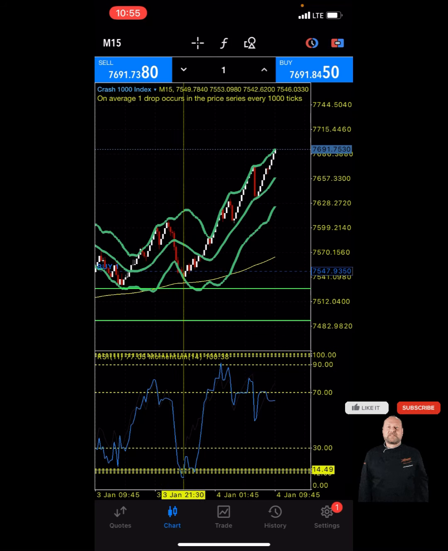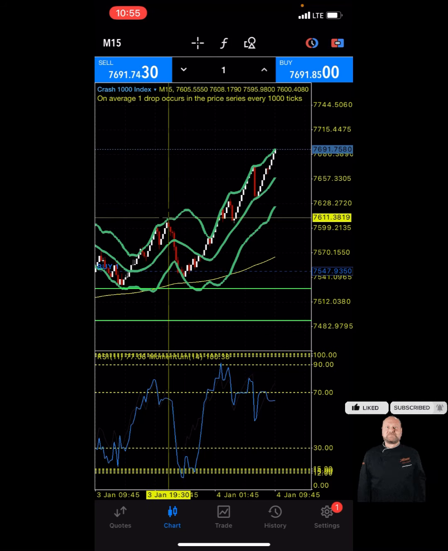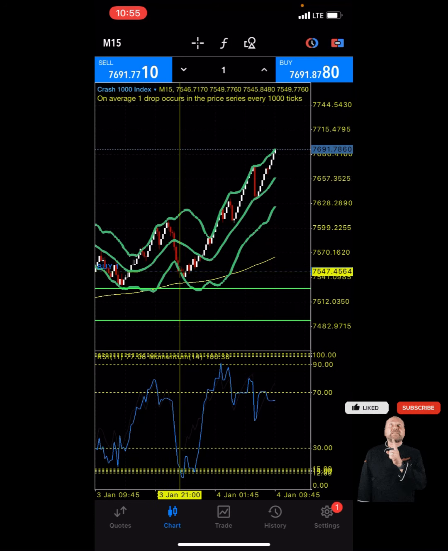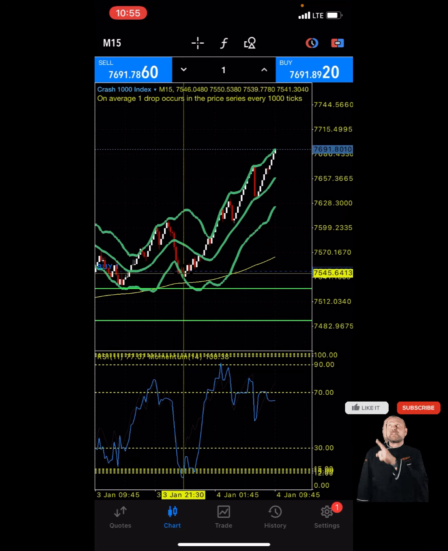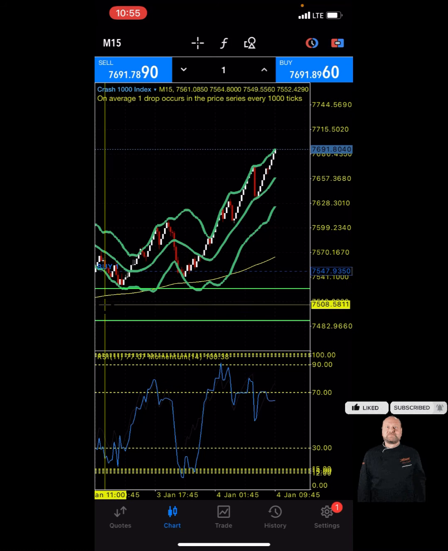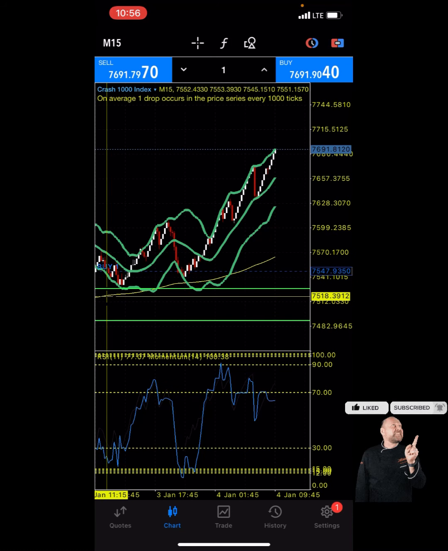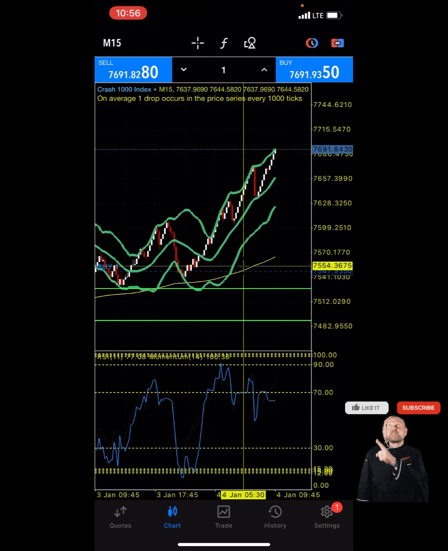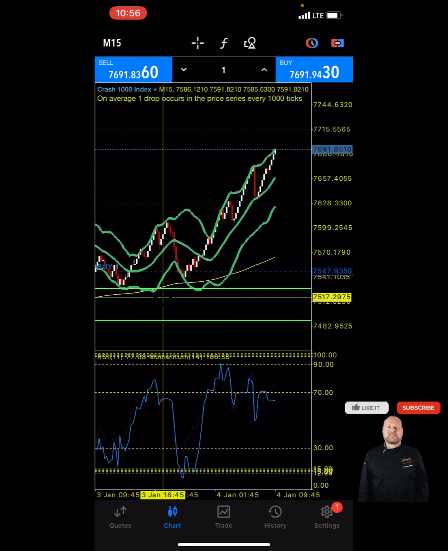Price was at oversold, and then price was already at the Bollinger Band as support. Plus my moving average line, which you can see is this yellow line here, was also below price, serving as support.